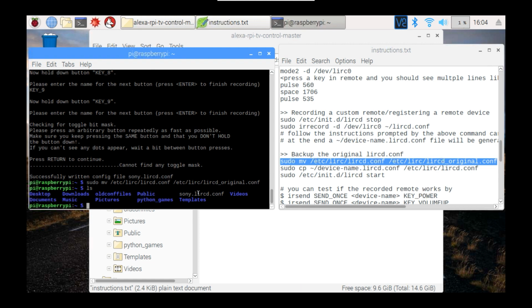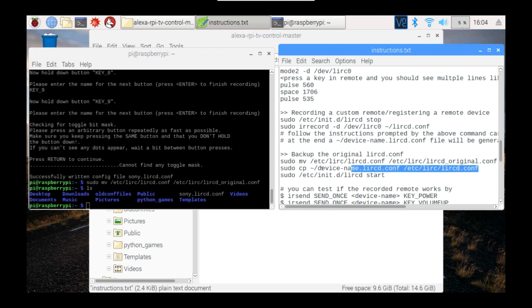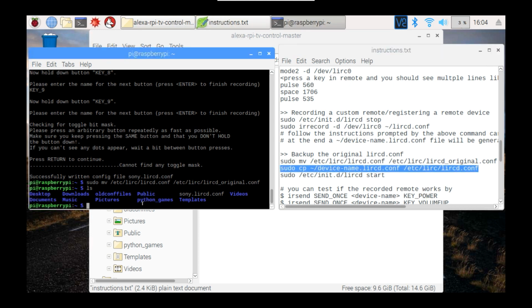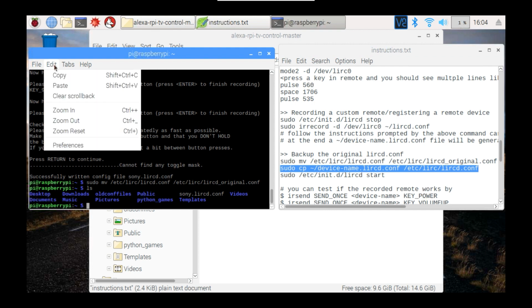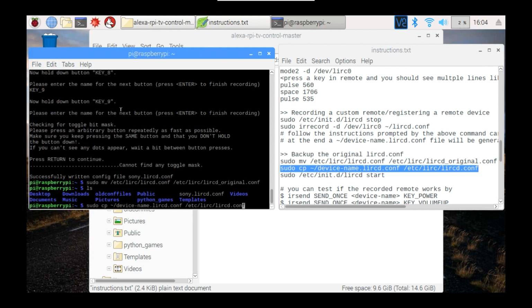So I'm going to hit enter there, and if we do an ls here, we'll actually see that sony.lircd.conf file. The name of this file actually would be whatever you named your device. So now we're going to copy that and replace the original file that's there, and you're just going to change this device name here to the name of the device that you had entered.